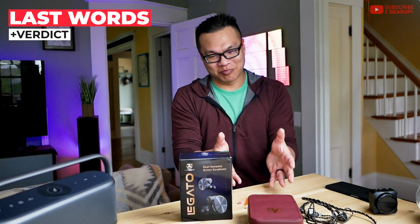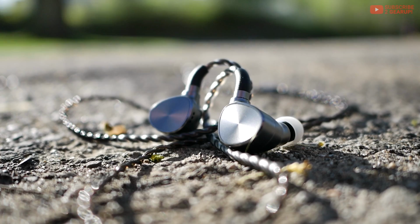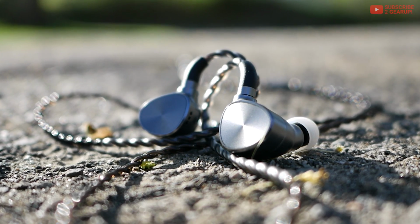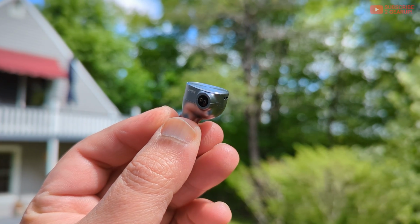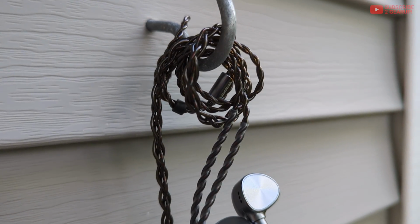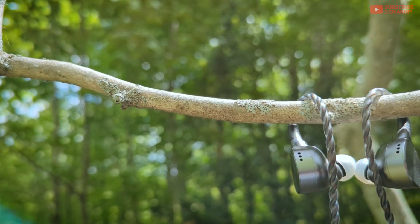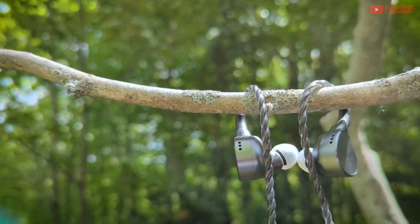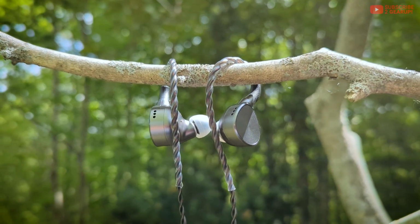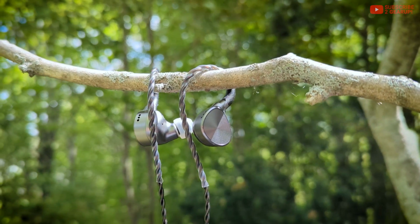At $110, the Legato is equally accessible, in my mind, to the casual listener as much as to the audio enthusiast. Here, 7 Hz basically created its own monster, its own genre, of a good kind, by endowing this set of earbuds with a striking V-shaped signature, i.e. bombastic bass and punctuating treble, without sacrificing too much warmth or resolution. It also seems purposefully designed to ease the transition for the mainstream earbuds crowd into the IEM world, or maybe 7 Hz just did it for fun.